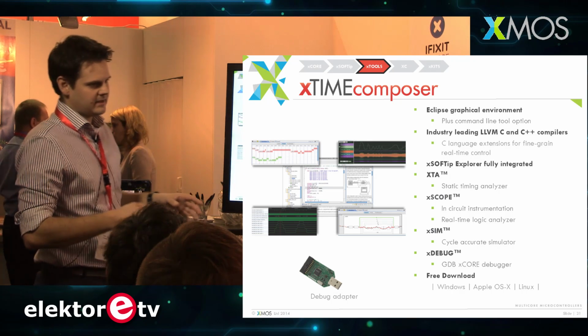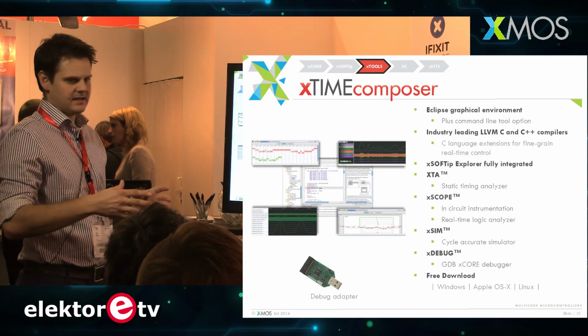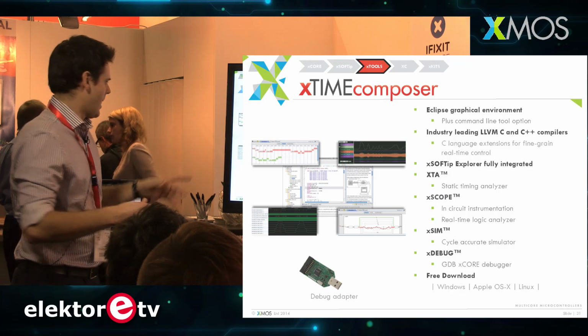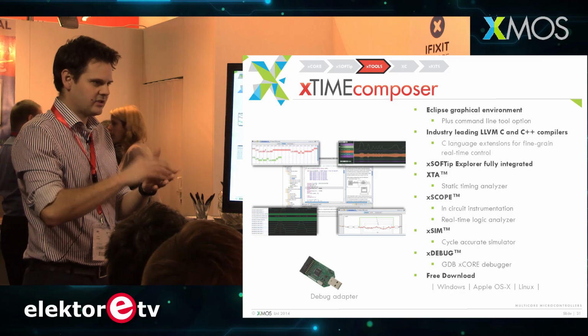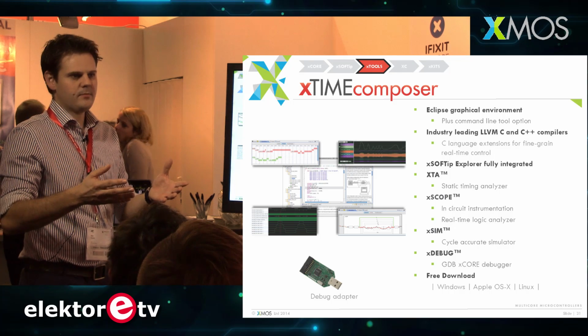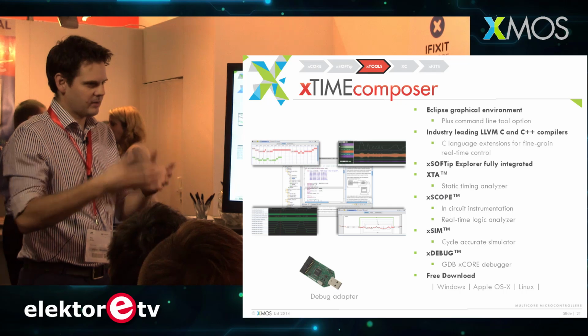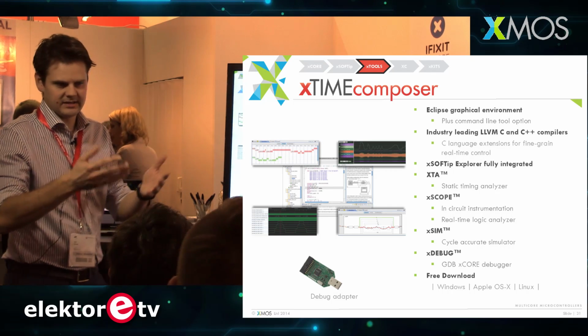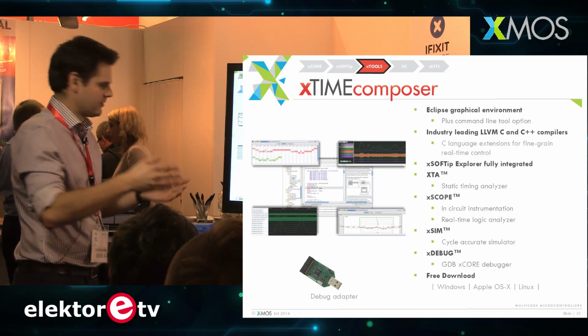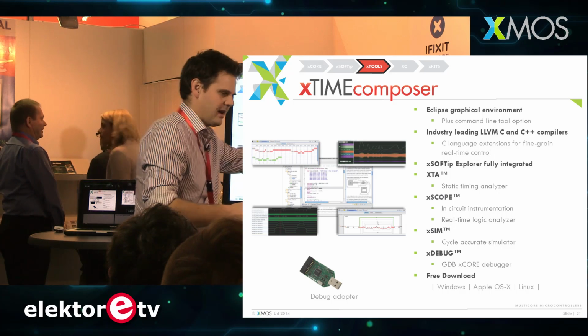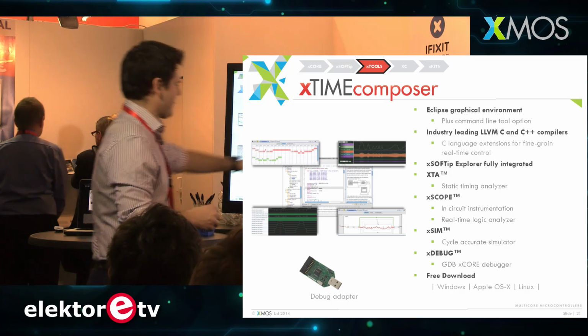Xscope, this is an advanced debug tool. And there's some pictures in a minute. But this allows you to actually get inside the chip in the same way you might think of using a chip scope in an FPGA design, a Xilinx FPGA design, to get right inside the design and see what signals are doing in there. Xscope allows you to get right in there.